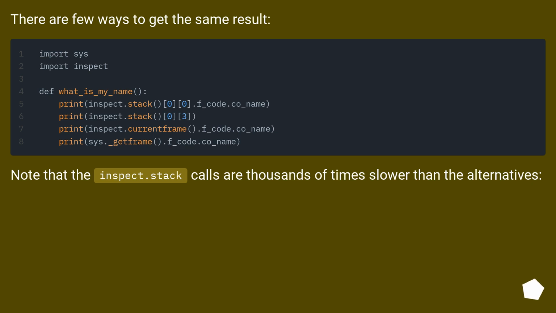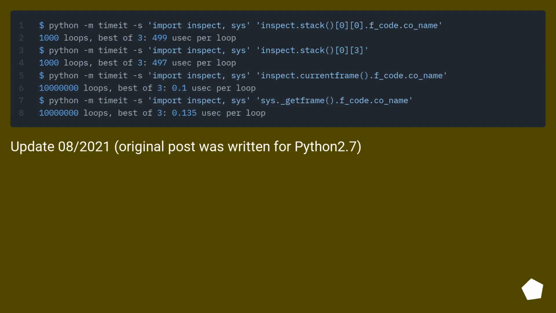Note that the inspect.stack calls are thousands of times slower than the alternatives. Update 08-2021. Original post was written for Python 2.7.